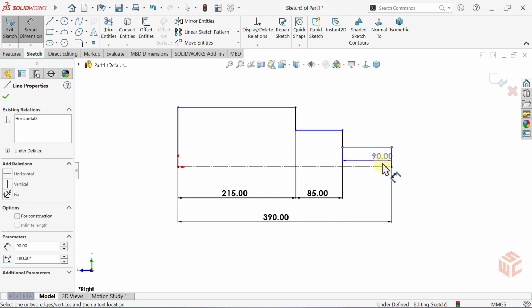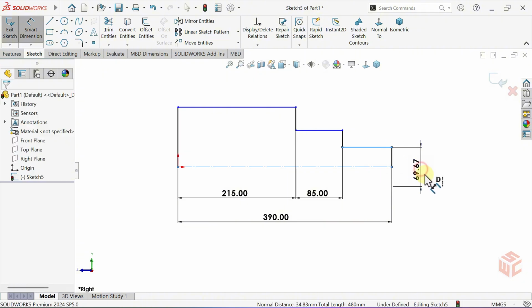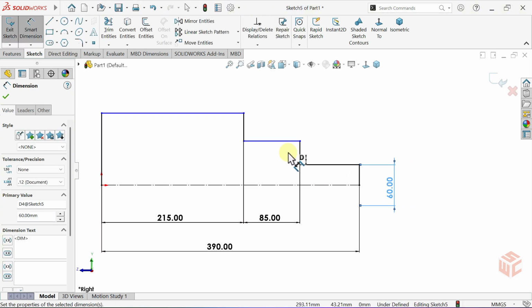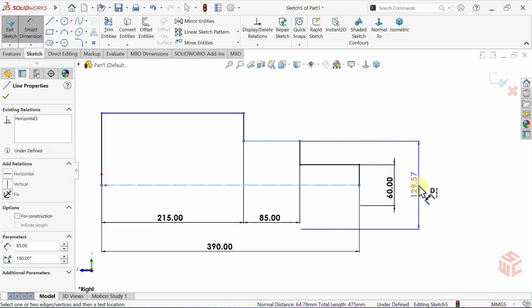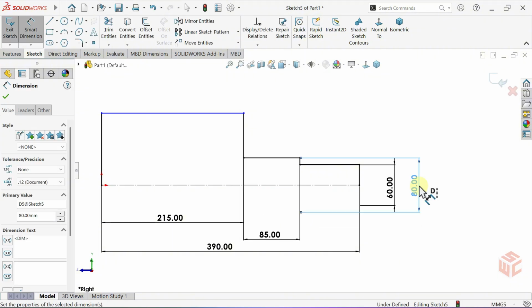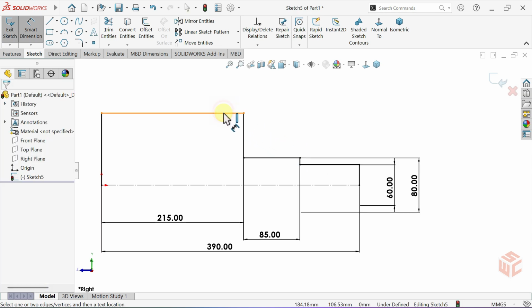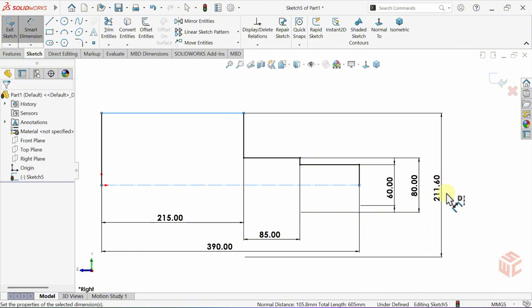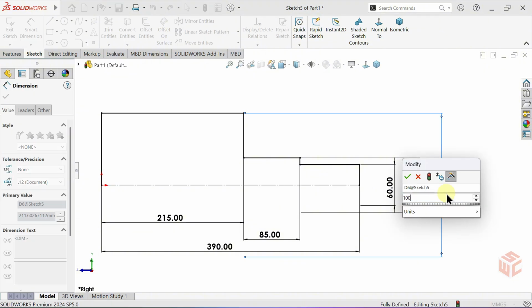Now let's add the dimensions for our diameters. This one will be 60 mm. And this one will be 80 mm. And finally, this will be 100 mm.